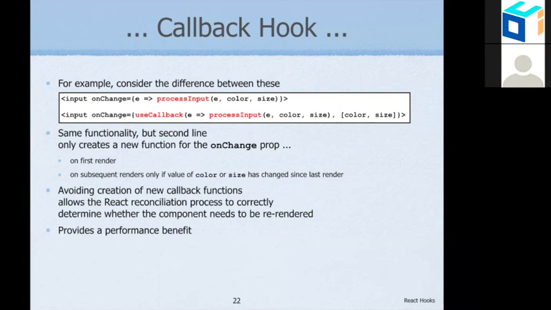And so by avoiding recreating the callback function, I'm helping out React to determine whether it really needs to re-render this component, and I'm going to get a performance benefit out of that. So in general, you want all of your callback functions like this to take advantage of the use callback hook.